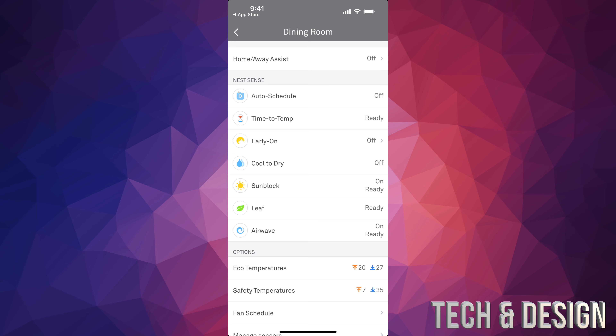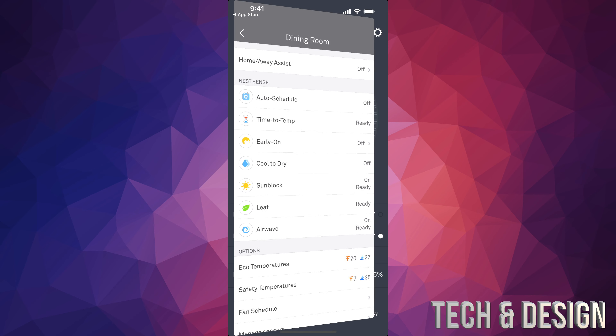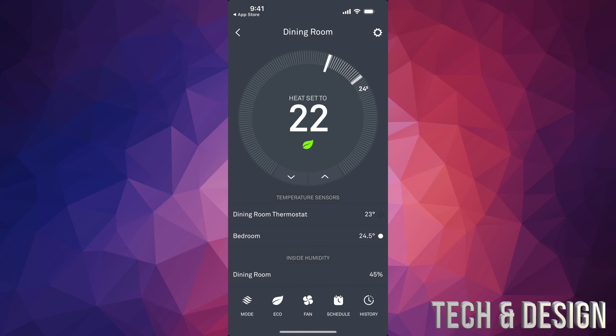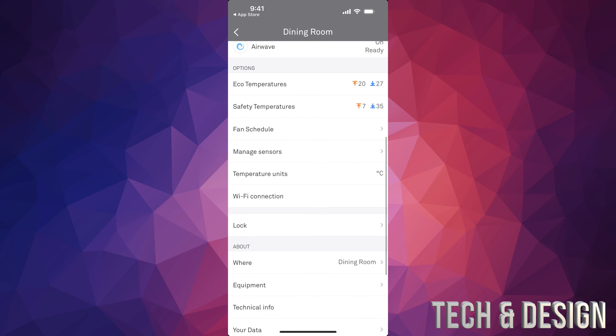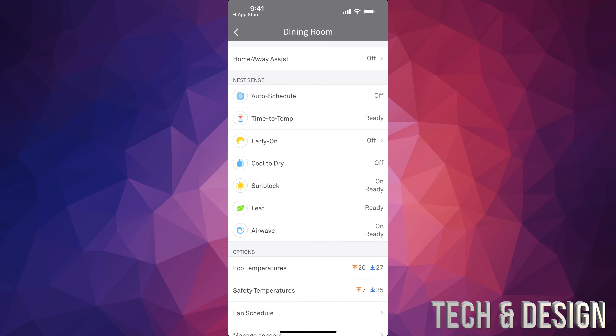It's going to switch to bedroom whenever I do that switch manually. So you manually do it at first, then it's going to keep learning and you will not need to do that anymore. Or you can go in and manually set it up under your schedule — that works too. But the easiest way is to do an auto schedule.